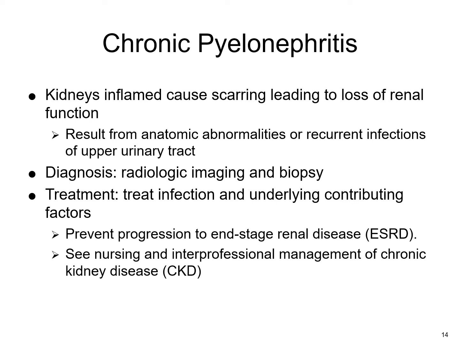For the chronic pyelonephritis, really the big thing is that now you have scarring, and so at this point we are worried about the patient going into end-stage kidney disease, right? We've discussed ESRD in another PowerPoint, so you're already familiar with what can happen in ESRD, but that's like chronic, so basically they're getting repetitive inflammations, and now they're getting scarring, right? So they are going to do either imaging or biopsies to see how badly the kidneys are infected and how much they are scarred. So the biggest thing is we're worried about end-stage renal disease at this point. So if they do end up having end-stage renal disease, we know how to treat that already based on our other PowerPoints. So that's really it.